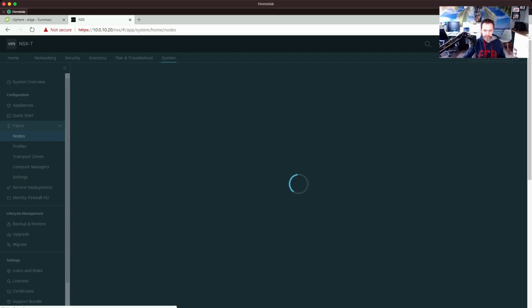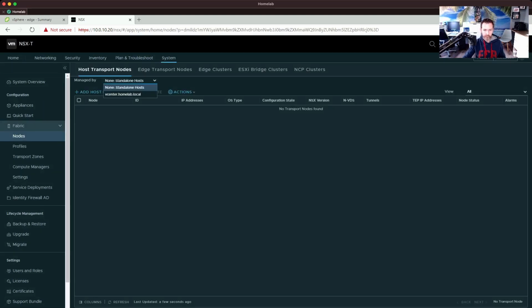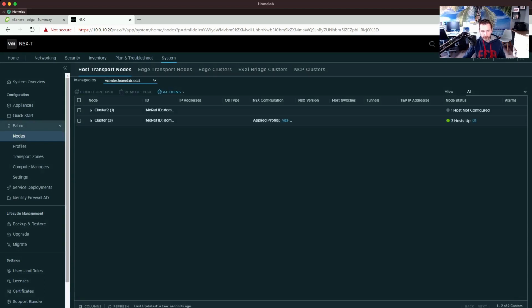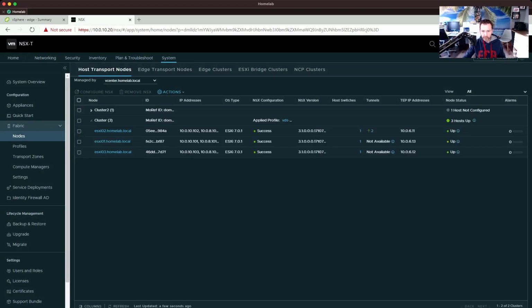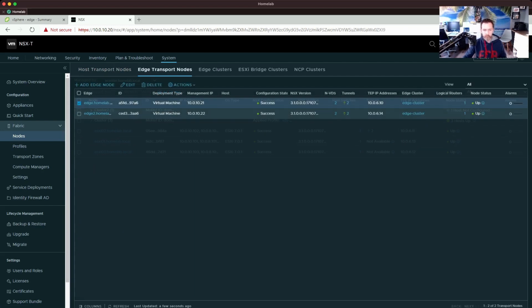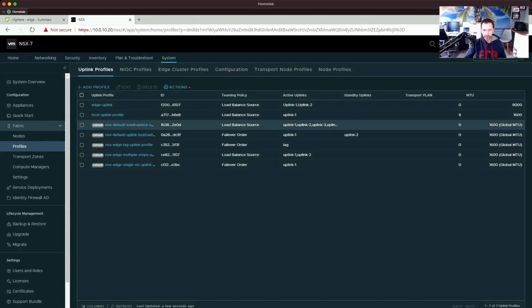So I have, let me see, 3 ESXi hosts configured for NSX-T. These are all 3 configured as host transport nodes. And these are my NSX-T edges. Before we dive into the configuration, let's first take a look at the edge uplink profiles.